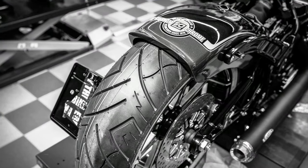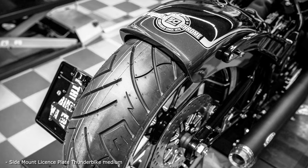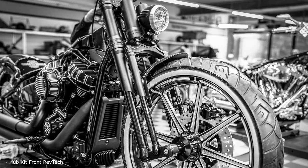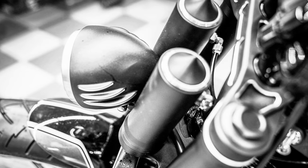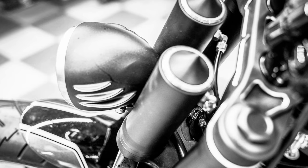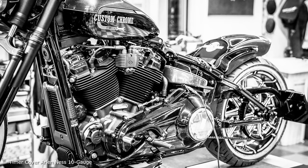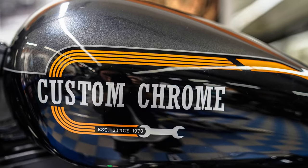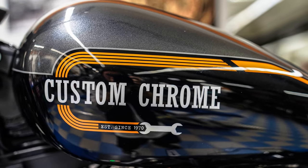Conception and design of the 50th anniversary Custom Chrome bike was the brainchild of then-CCE managing director Andreas Schultz, working out the details with Andreas Bergerforth, always in cooperation with CCE's new products team and CCE corporate design manager Karsten Behrens, who developed the eye-catching 50th anniversary logo and sketch studies of the paint job. The final version was handed to Ingo Cruz, one of Germany's most renowned airbrush artists. With his usual attention to detail and devotion to quality, Ingo performed an outstanding paint job merging the style of early 70s Harley-Davidson with today's Custom Chrome Europe corporate design, and the favorite base color of European customizers: black.